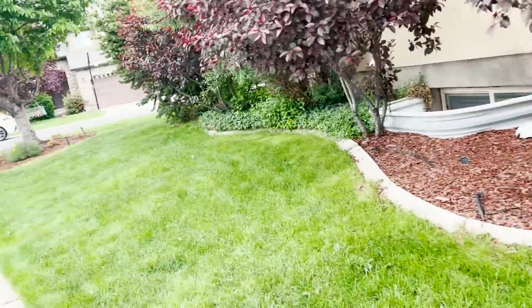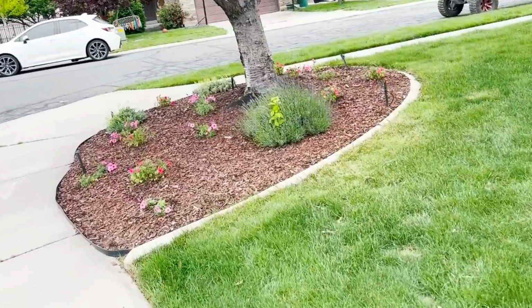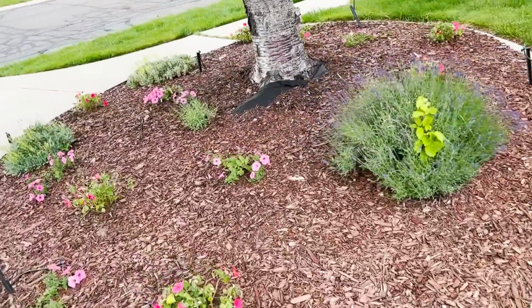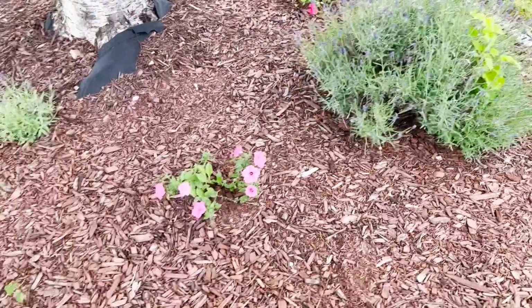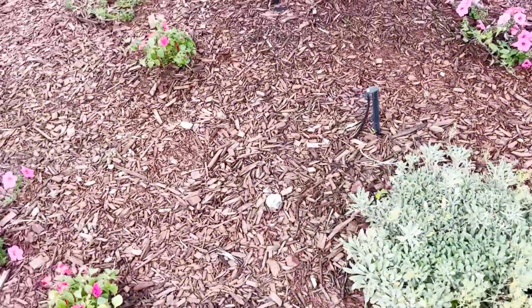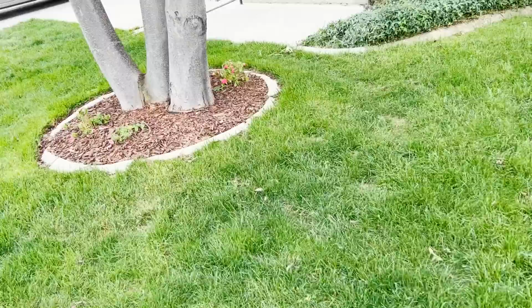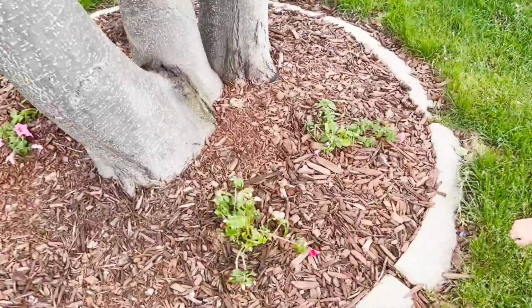And then up here in the front, we got some more planted ones. Yeah, we planted a bunch of annuals. Well, when I say we, Justin planted those. We got some pretty lilac or something purple. I can't remember what that is. Something's gonna come up here too. We used to have some lilies up here, but maybe we need to move them all. Then we've got some more annuals right here. The problem is that they don't get a lot of sun up here, so they don't always survive.